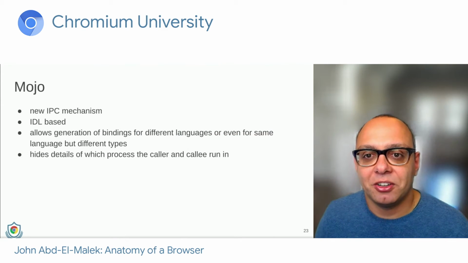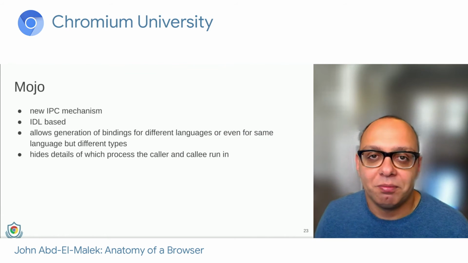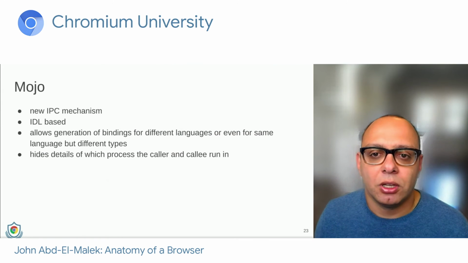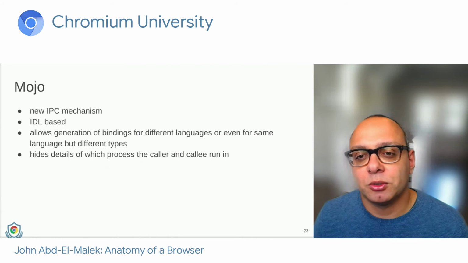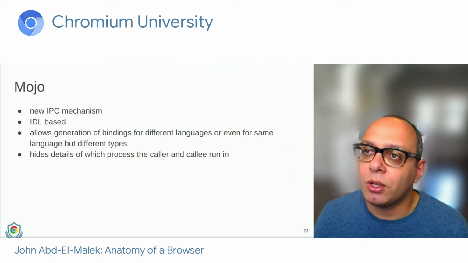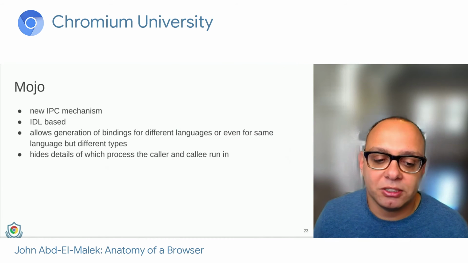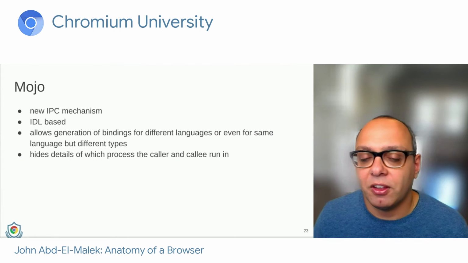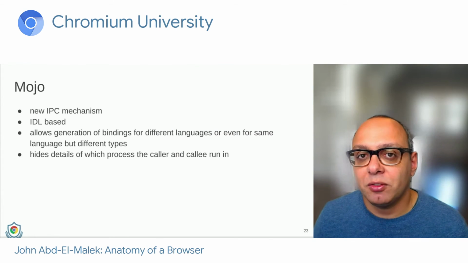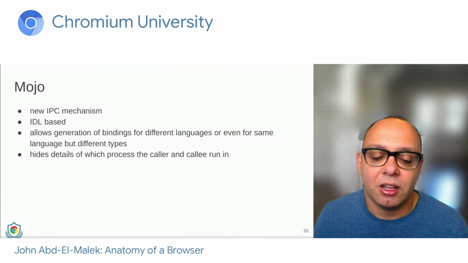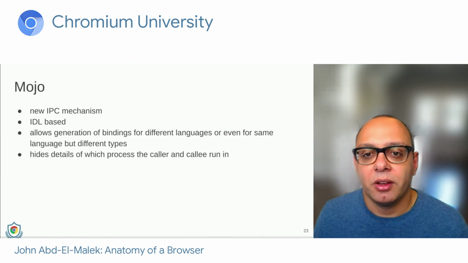And then Mojo is a term you're going to hear a lot about. It was our new IPC mechanism built on 10 plus years of lessons we've learned, and solves limitations. Some of the issues we had with our old template-based IPC system was it was very hard to send platform handles. You had to know which process you're going to, and is that process sandboxed or unsandboxed, and the code would be different if the other side was running in a different process or in the browser process, which, depending on the platform and system memory, for example, might move.